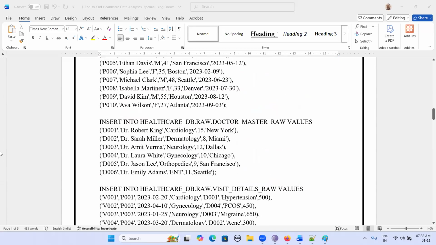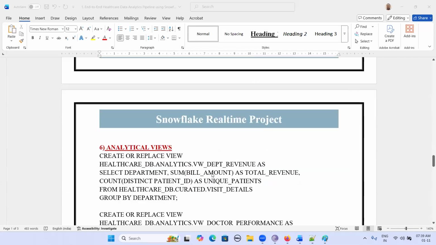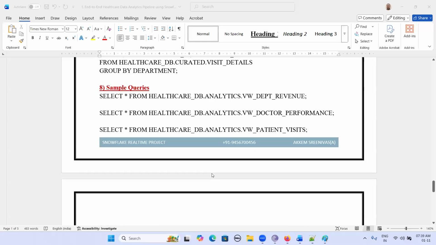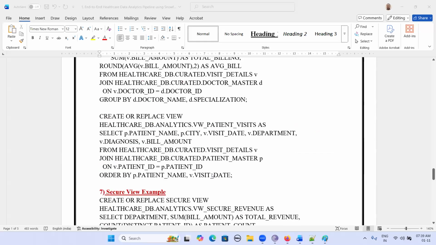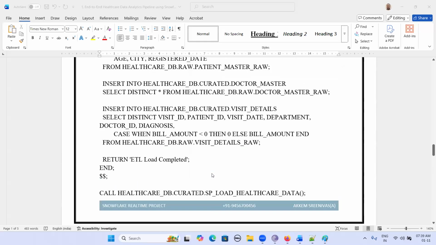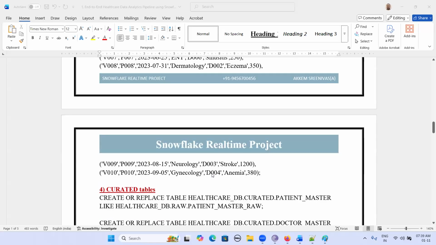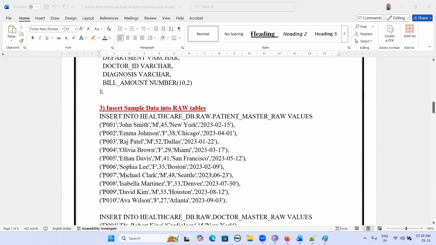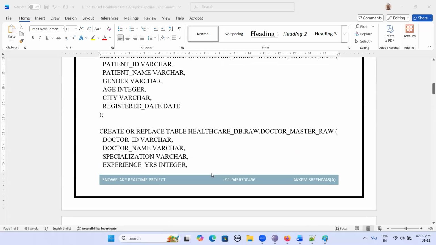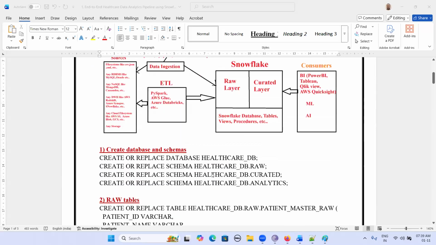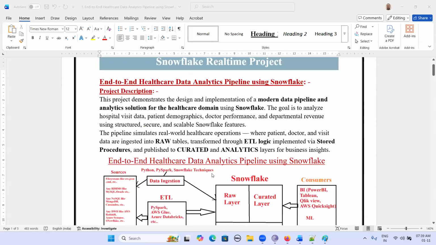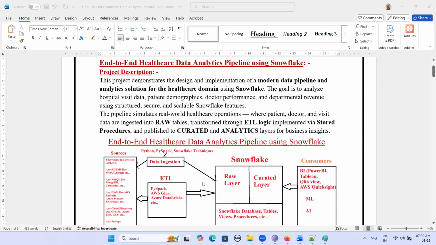For this, we are going to do the complete implementation. I have created multiple tables, inserts, procedures, views, insert commands, DB creations, everything. We are going to discuss the complete practicals one by one.